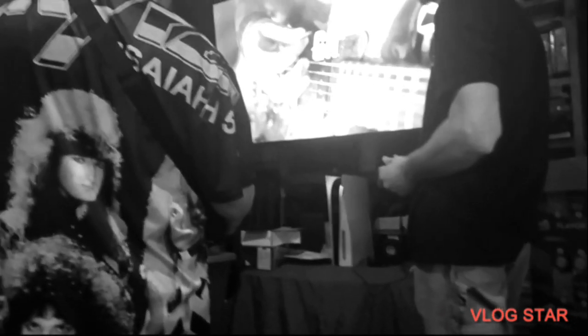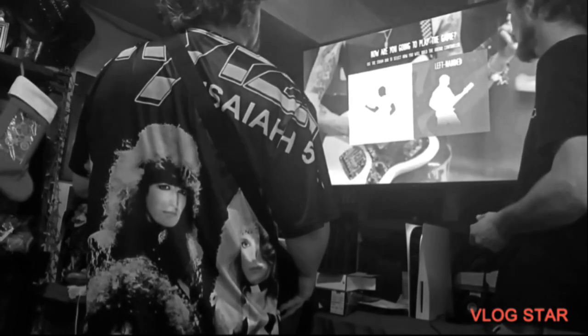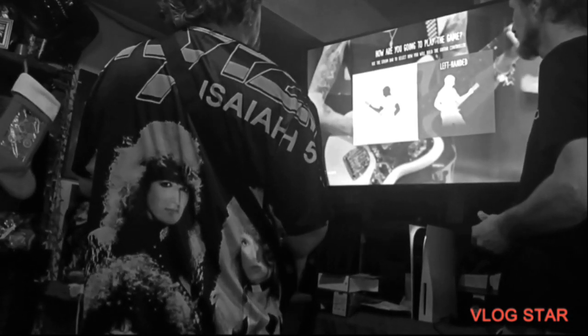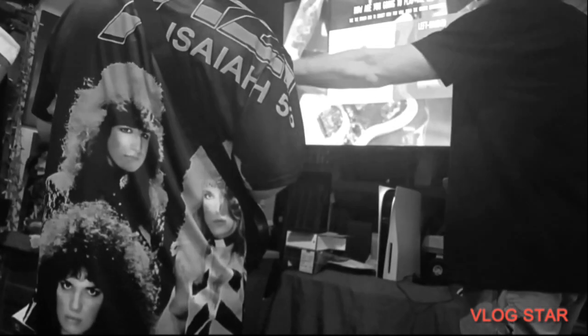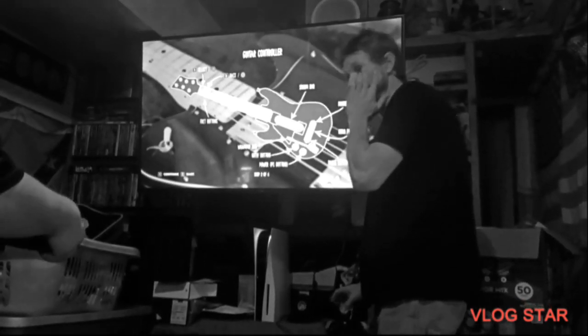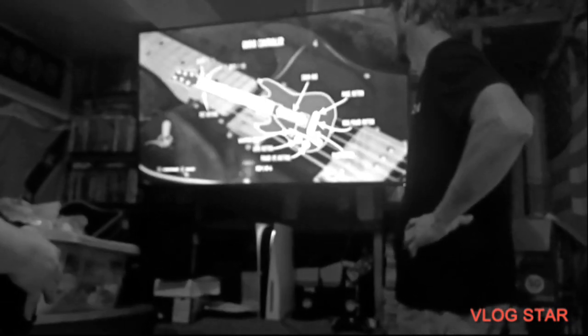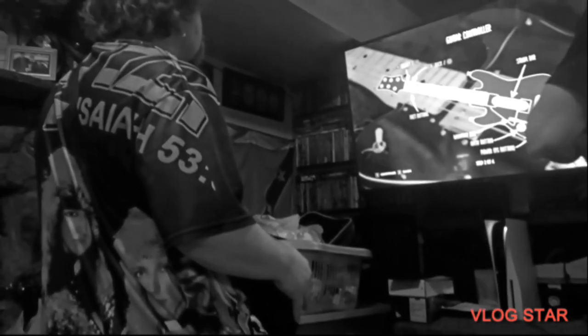I see the guitar is lighting up so I guess you're ready. Miles Morales. My hand that way and one of the buttons here is what it is — okay, thank y'all. With the whammy bar if you need it, power button here — hold this at the bottom. Pause — hold this at the bottom. Yeah, you don't know — zero. Power button there, there you go. So one up here with select.